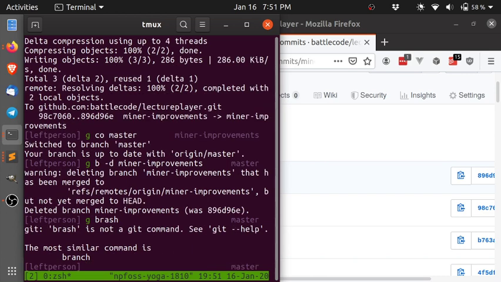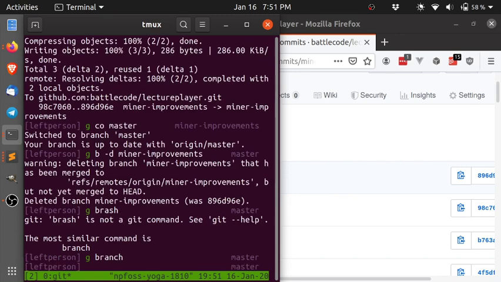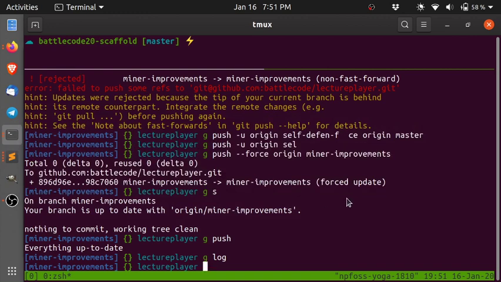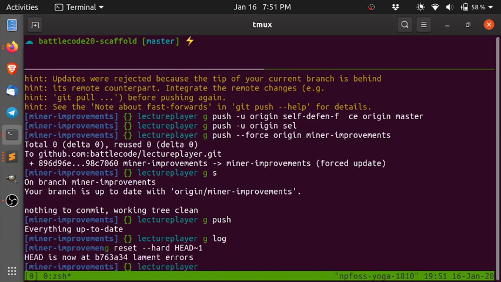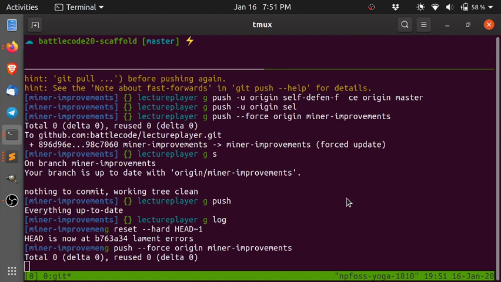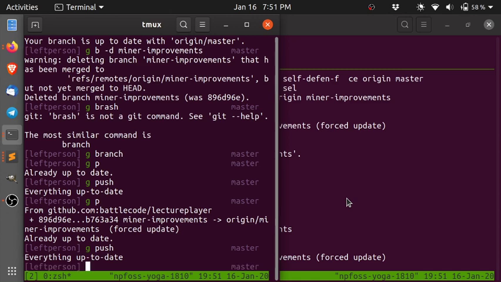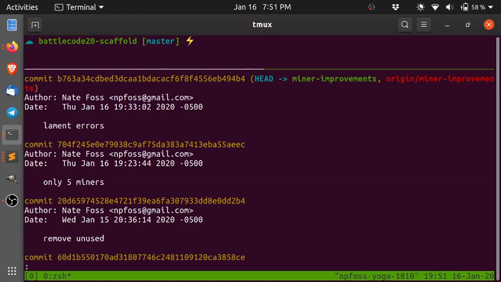Now this person, oh, brash. Now this left person only knows about master, and if we pull and push and whatever, there won't be any problems. So right person is again the only person that is working off of this branch. So we can do the reset. We can force push, and now if left person pulls, pushes, and then right person pulls, we have finally gotten rid of the buggy commit.